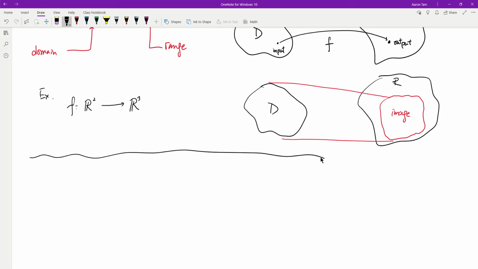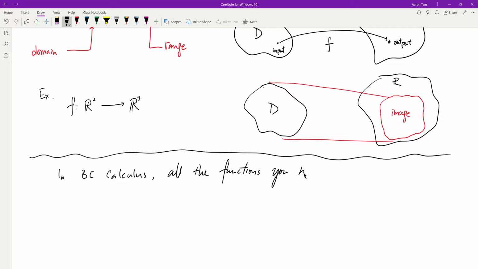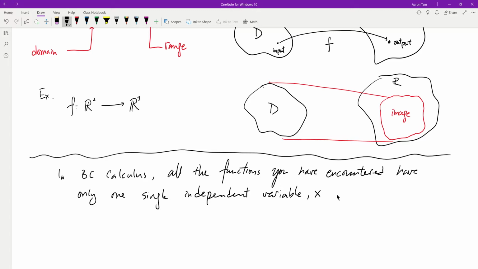Last year in BC Calculus, all the functions you have learned or encountered have only one single independent variable, which is usually referred to as x, and only one single dependent variable.